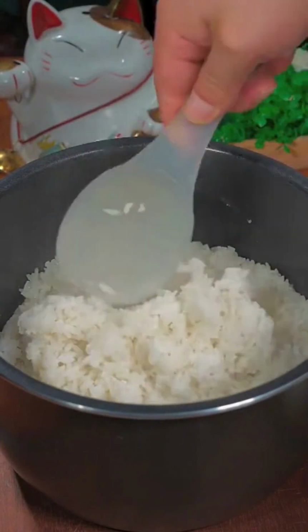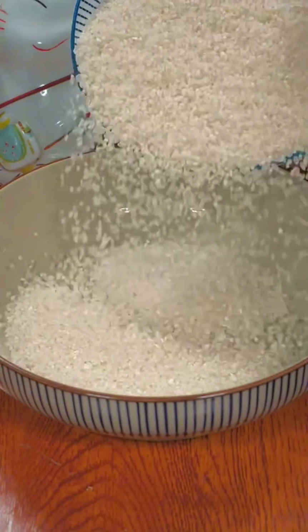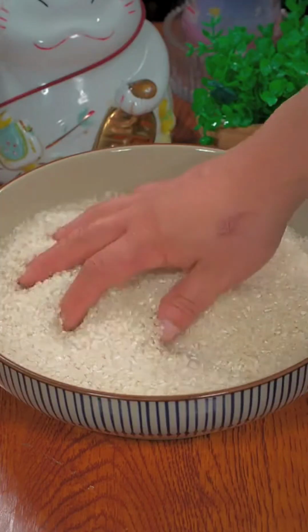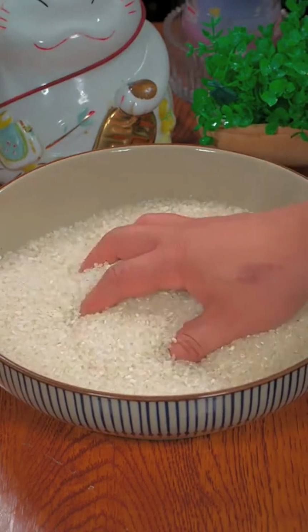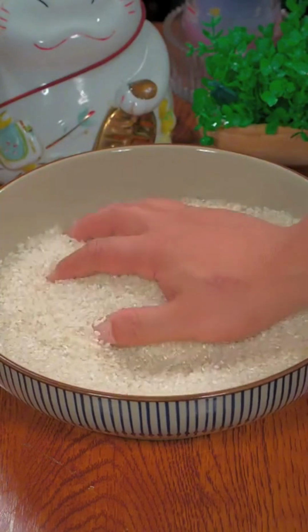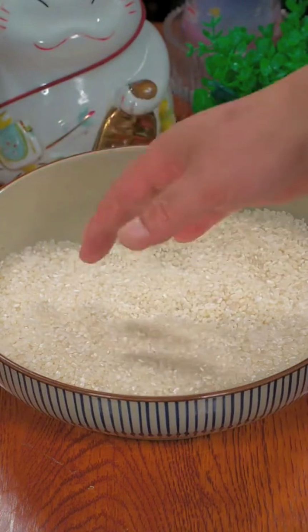Normally, we cook rice at home using a rice cooker or a pressure cooker. It seems very simple, but many people still struggle with it. The rice turns out either too hard or too soft. When eating at a restaurant, we always find their rice to be delicious. The first thing that comes to mind is that they must be using high-quality rice. But in fact, even ordinary rice can be cooked to taste just as good as the rice in fancy restaurants. You can even eat 2 bowls of plain rice without any other dishes.